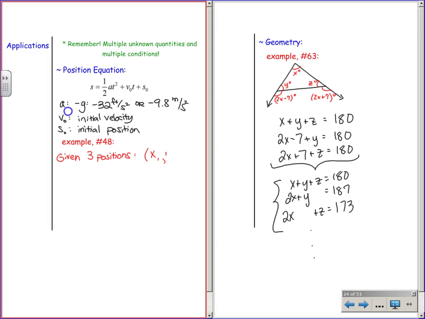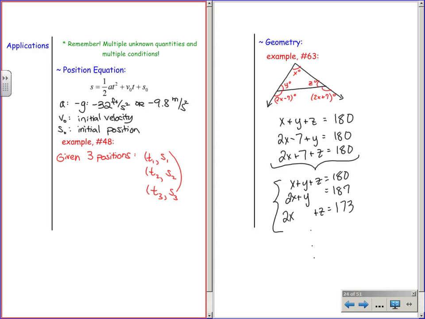Where was this object after 1 second? Where was this object after 2 seconds? Now, I'm just kind of pretending. Where was this object after 3 seconds? If they give you 3 locations, now this is going to be a little weird. If you look at the equations, there aren't x's and y's. Well, that's confusing, but let me change all my x's to what the x is in this equation. Do you see who the x is in these equations? T. So it's going to be a T1 and a T2 and a T3, at a certain time. And do you see the y's aren't really y's? What are they labeled in these equations? S's. They're going to give you S1 and S2 and S3.